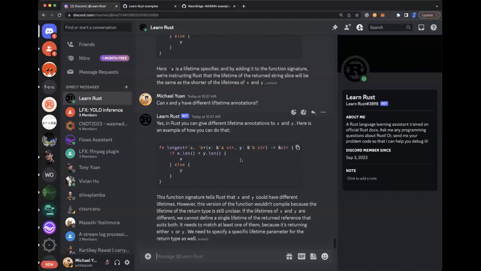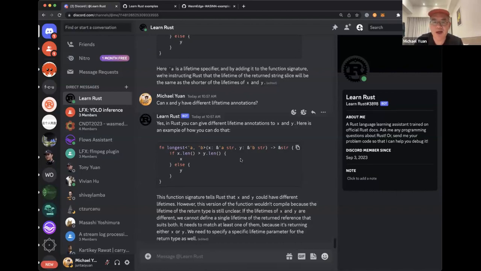So the Learn Rust approach is a generic approach. We can apply it to any knowledge domain. For instance, say a blockchain, let's say Solana or Polkadot, right? They use a lot of Rust. They have their own set of documentation, crates, and examples. We can use those as material to build a vector database so that people can ask questions.